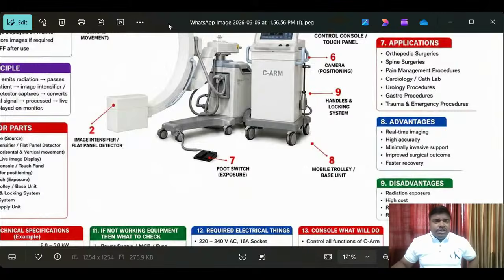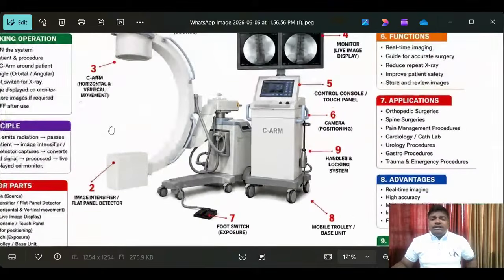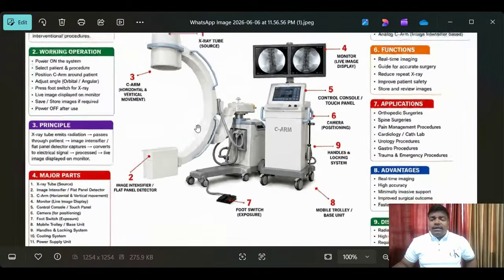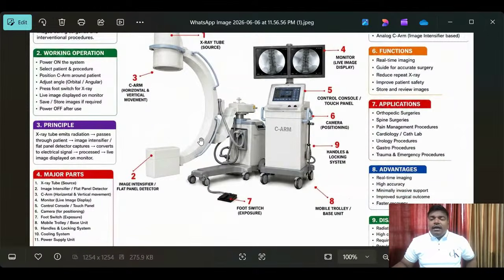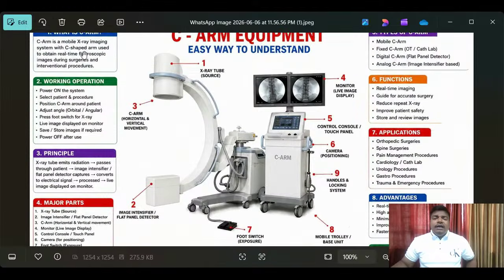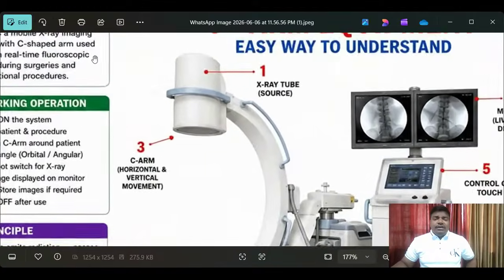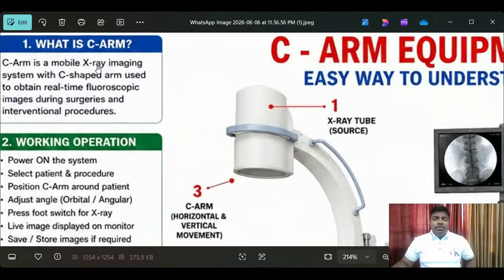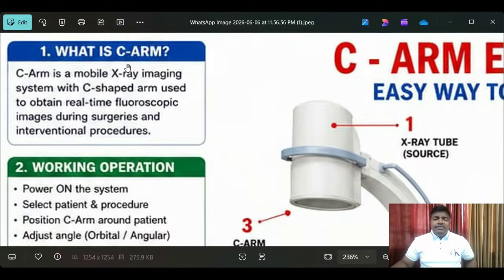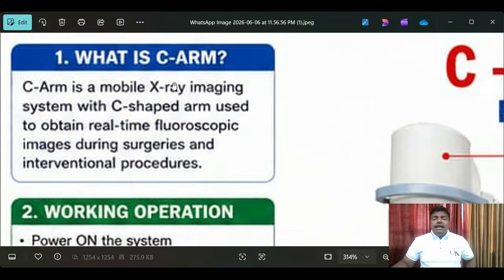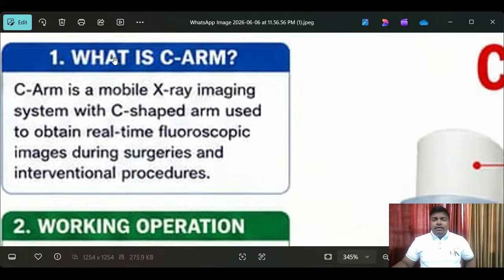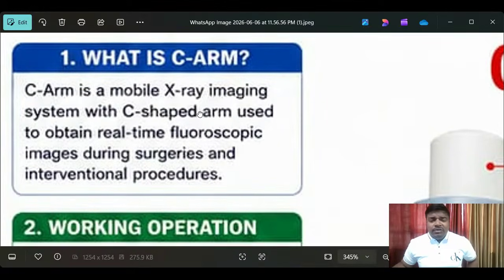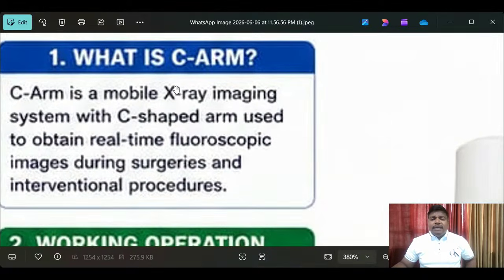So for all of you, today I'm going to show you a very, very important topic. Now we have successfully completed this one: how the C-arm equipment looks and what the basic parts are. Next, come here, I want to go to the definition. First of all, what we have to know at a basic level is very, very important. Now I'm going to read everything very clearly. I try to interact with you all, which is a very positive matter. That's why I came back here.